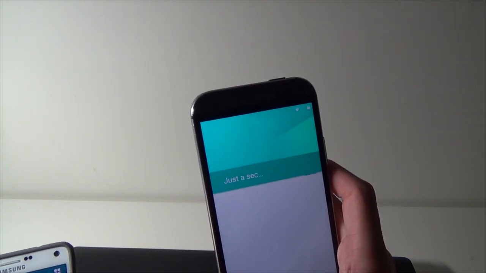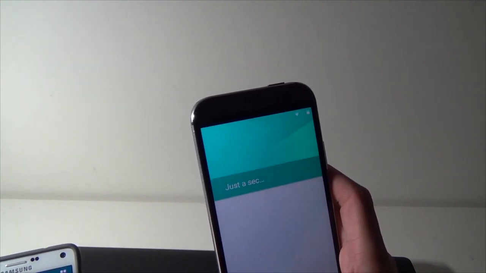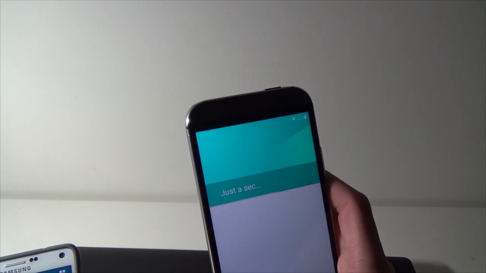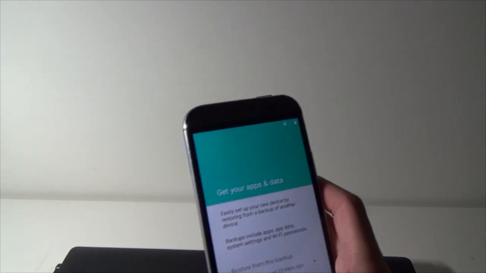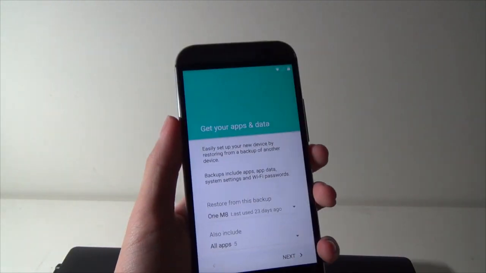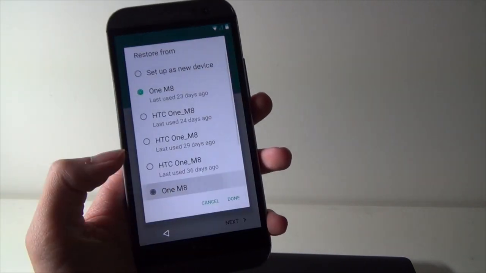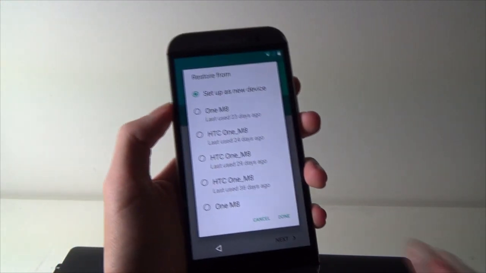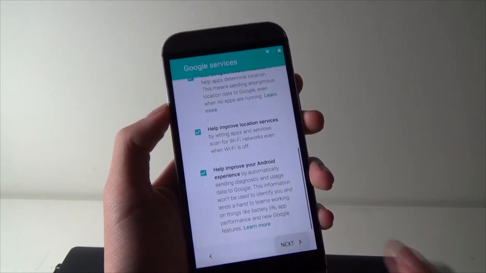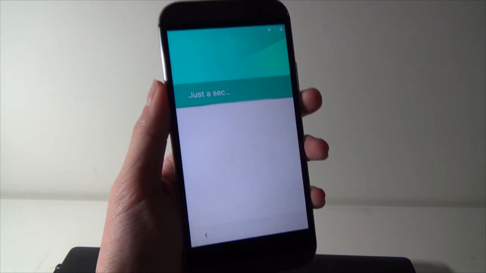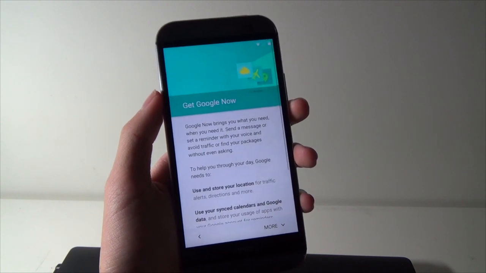And it reads a new HTC One M8 was set up on Saturday, 15 November. This time using this device, included attempt to transfer accounts and both my emails. So that's pretty cool. So kind of seamless to copy our accounts over, so you don't have to sign in. So we can use our backups. I really don't want to use, I'll set up as a new device, providing it is Lollipop, and hit next, backup, yep, hit more, and then next, a few more seconds, and we should be on our way to Lollipop goodness.